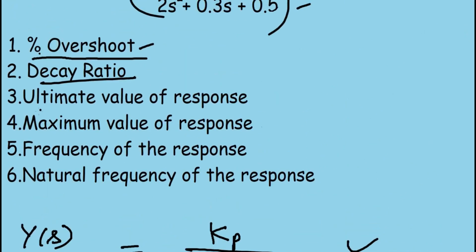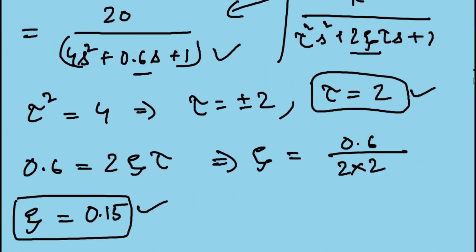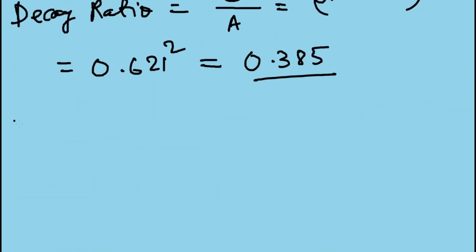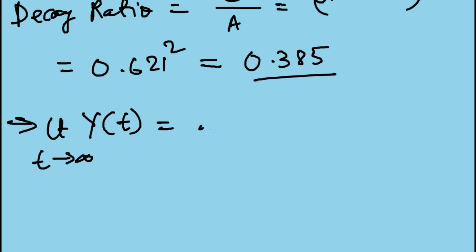Now they are asking what is the ultimate value of the response. To calculate the ultimate value, that is this value, this is just a random figure, this figure is just for understanding. If I need to find the ultimate value, I need to use the final value theorem. What does the final value theorem say? In time domain, if I want to find y(t) at limit t tends to infinity, this will be equal to limit s tends to 0 of s times Y(s). So this is in s domain, this is in time domain. If I want at t tends to infinity, what is y(t)? This is equal to limit s tends to 0 of s Y(s).